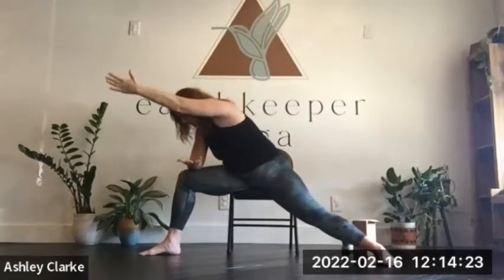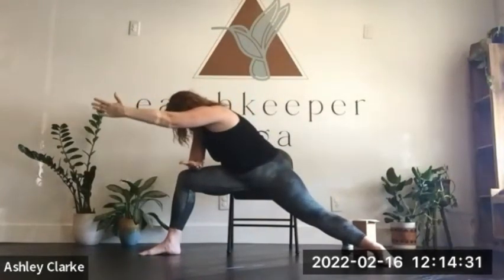Warrior two arms. We'll bring that right elbow down to the right knee, strong from that elbow to shoulder. So we're staying nice and in that integrity. And then we'll take an inhale and reach this left arm up and over to the right. We'll take that inhale, dip the heart towards the floor, and then exhale, open it up. Really shine that heart when you rotate the heart open.